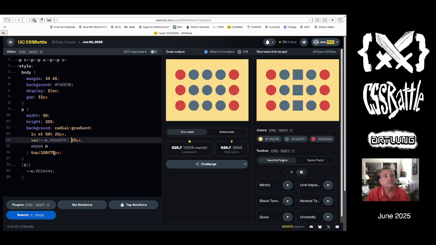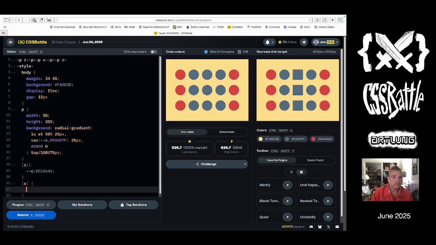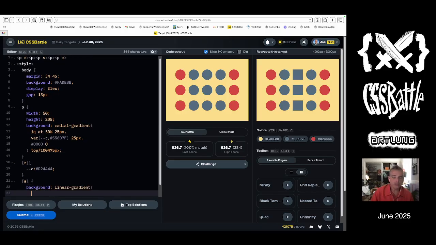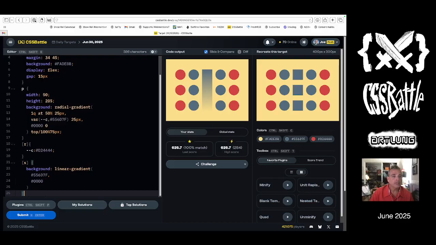I mean, we can add, so for S, we can just do linear gradient. That same linear gradient, right? And it's got the same sizing. Let's see, 50 pixels, 0.